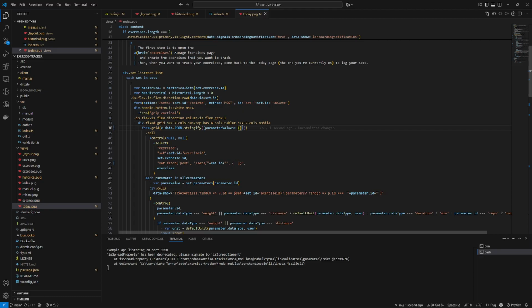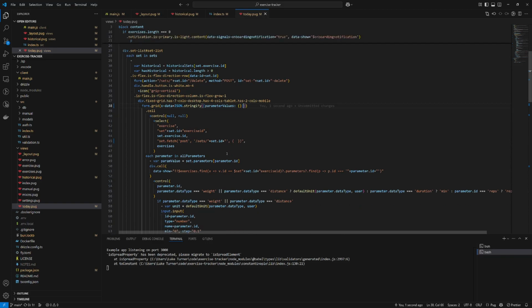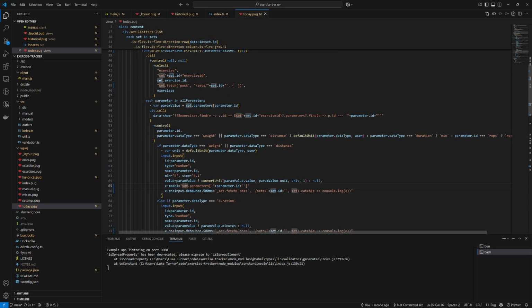And the object would be just empty, I guess, is fine. Oh, I'm missing the brace. Okay. And so then this model is going to be parameter values instead of that set object.